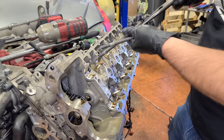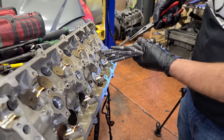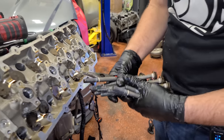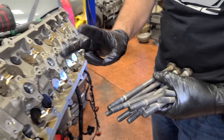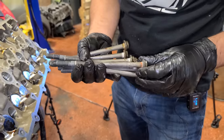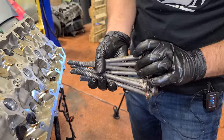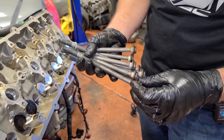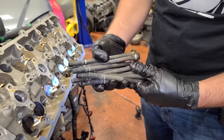A magnet works well for this, or some needle nose pliers. As you can see, none of these have failed, and I don't know if this was really related to mileage. When I was at the dealership, we were replacing these under warranty, sometimes at 10,000 miles. So these are hand built. It could have been something to do with little tolerances on torquing them and whatnot, but they are inherently weak bolts, so that was the main issue. But I did see these sometimes at 100,000 miles with no issues, sometimes at 15,000 miles with the head snapped clean off. So not really a rhyme or reason that I can tell, but they're bad.